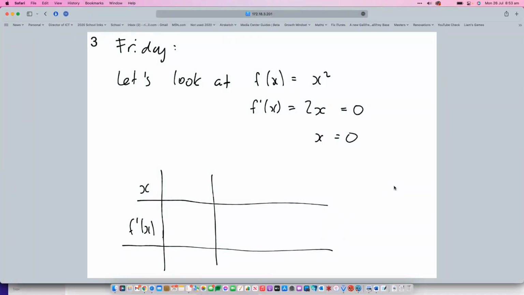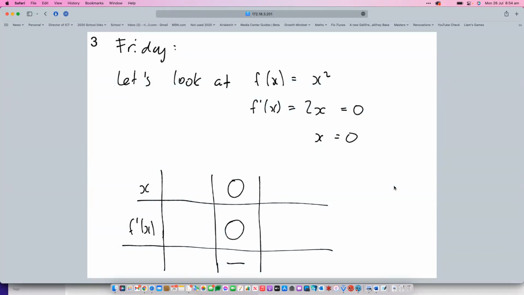So we've got f dash of x equals 0 as the turning point. What we're really saying here is, I know that at x equals 0 I've got a turning point because f dash of x is equal to 0. And therefore, in terms of the gradient, we have a stop.